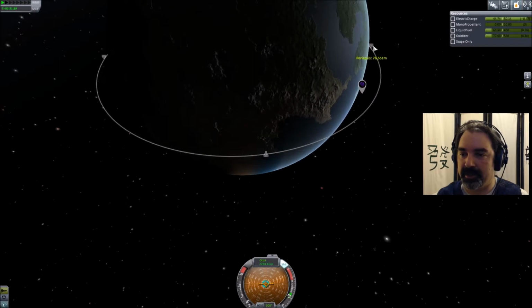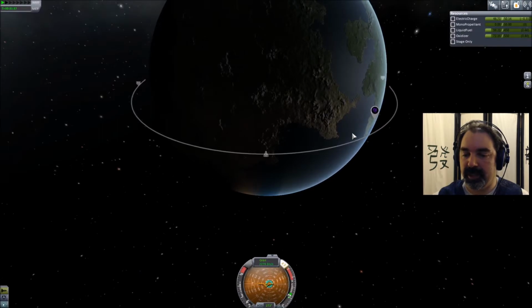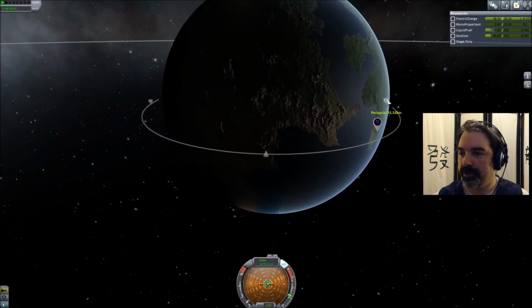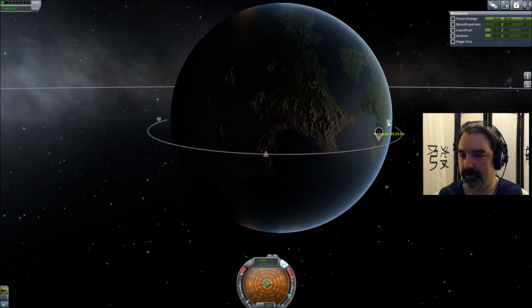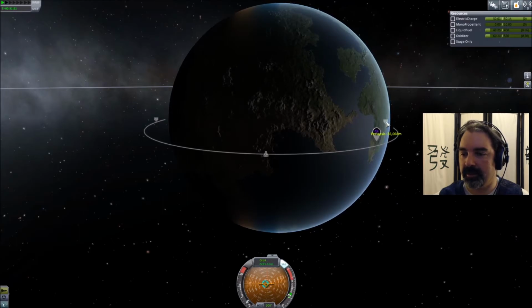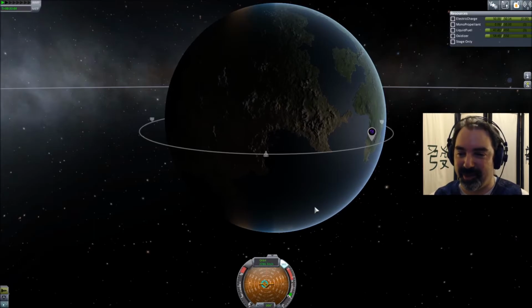If I fire up the engines, I should be able to bring this periapsis down to re-entry height. And I want to re-enter at, I think, 32 kilometers. Try that. I'm going to go ahead and quick save just in case I got that height wrong. But I think that's going to be okay.